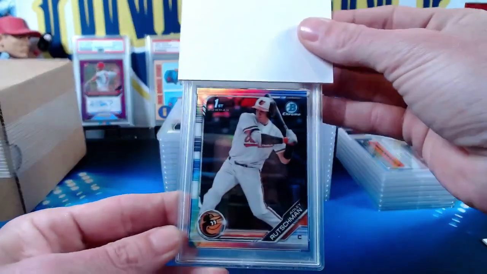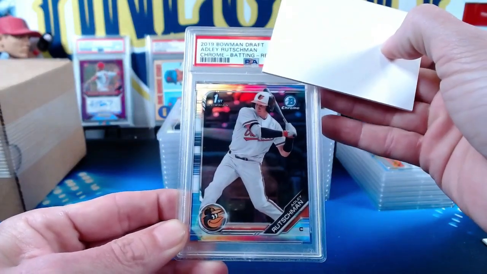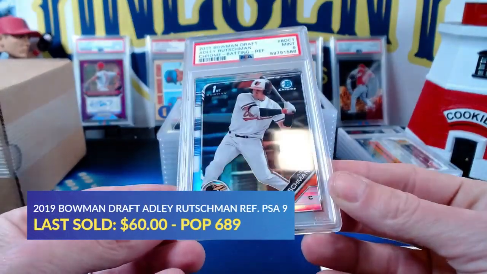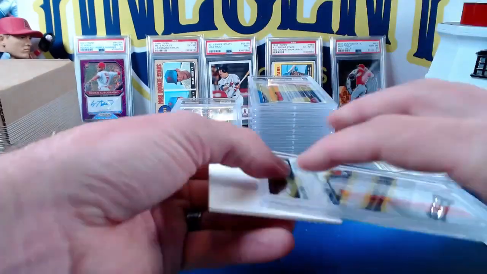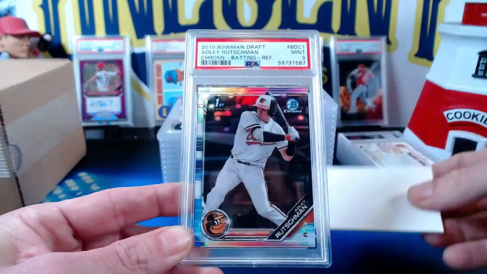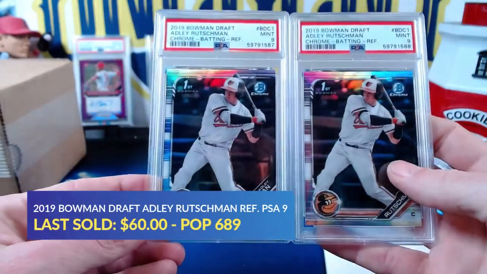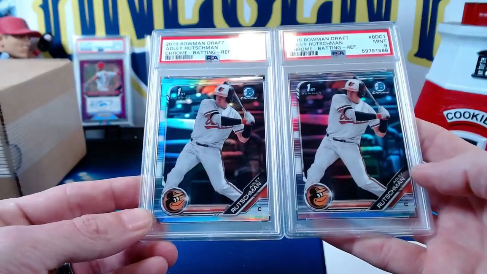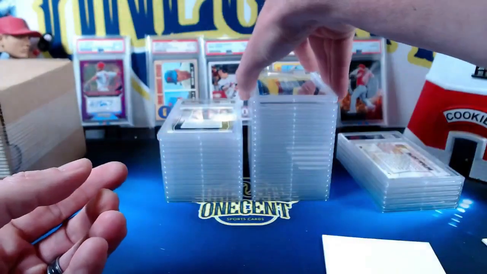Our next one, another Adley. This is going to be the first Bowman Refractor Adley Rutschman from 2019 Draft. This one comes in at a 9. So Refractor 9 for the Adley. Would love to have gotten a 10 on that one, but we got another one right here, I believe. Same card, 2019 Bowman Draft, Adley Rutschman. Also a 9. Interesting, as we look at these, almost exactly the same centering.